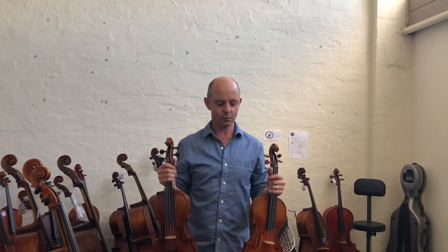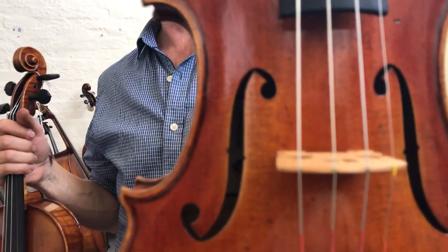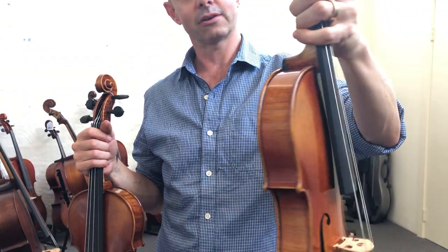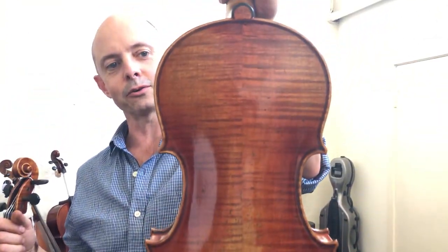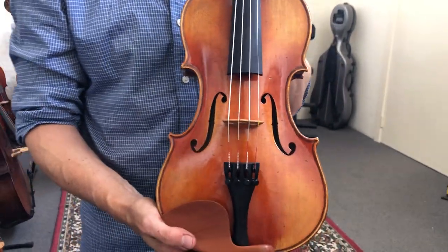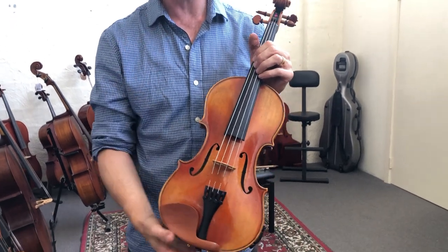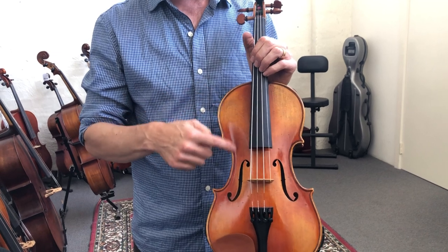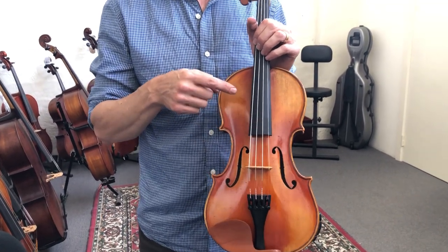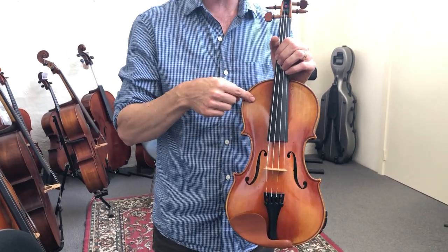The two violins we have to show are this one called a Struna Maestro. You guys would have seen the Struna Maestro a few times before because it's sort of co-designed by Richard at Whitehorse Music. They are copies of famous antique violins — this is a copy of a Guarneri. The Guarneri violins have slightly elongated F-holes, and this particular maker makes Guarneri a little bit better than the Strads. The sound is deeper and stronger. They use really good top quality Russian spruce on these Struna Maestro violins. This is the second from the top level and they use the best quality Russian spruce on the top.